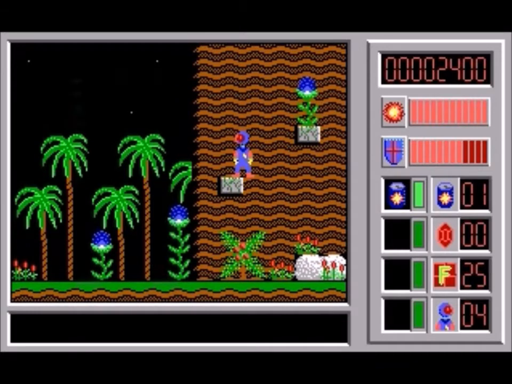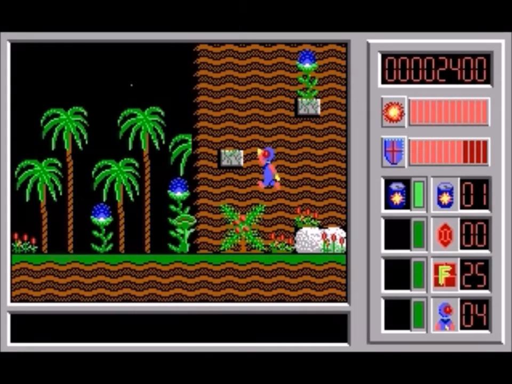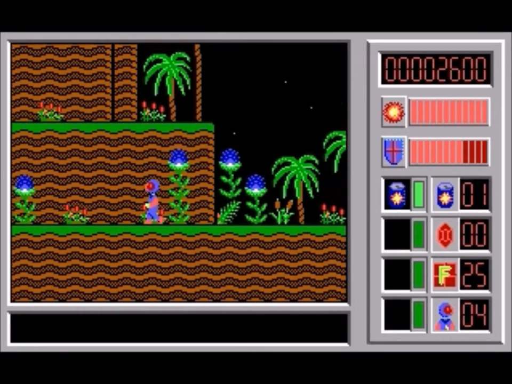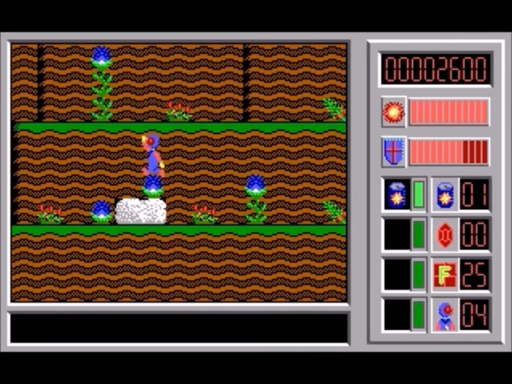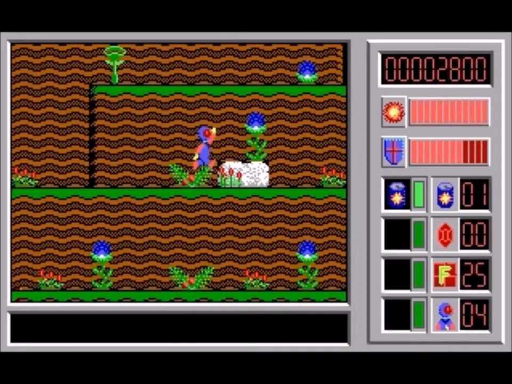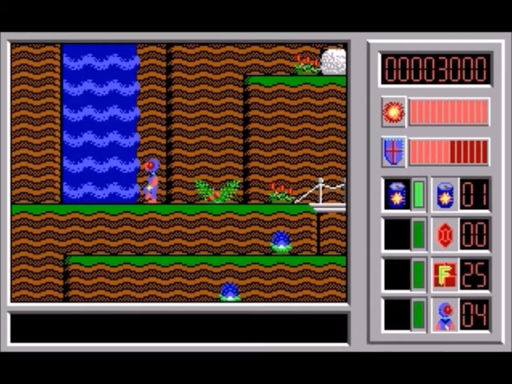I also find a lot of the challenge in this one comes from the fact that I can't see the enemies very well. Those two that just hit me there, I didn't actually realize were enemies because they look like flowers, and there's all these other flowers around that are not dangerous. Even these moving ones, I often don't see them against the green background.